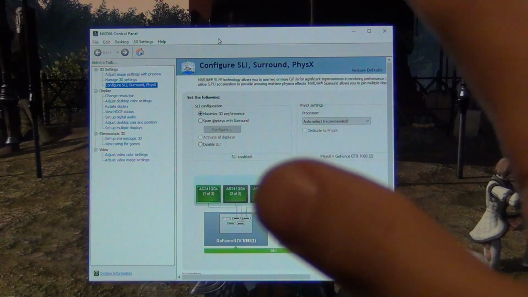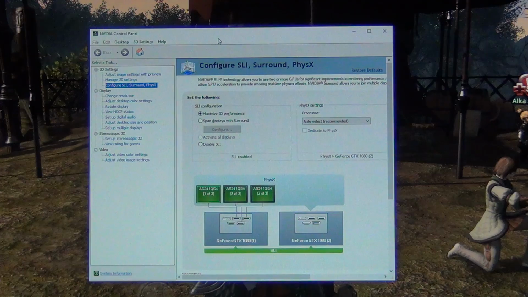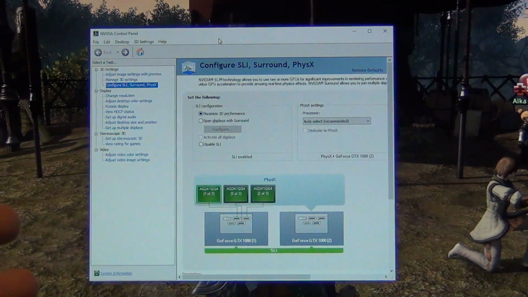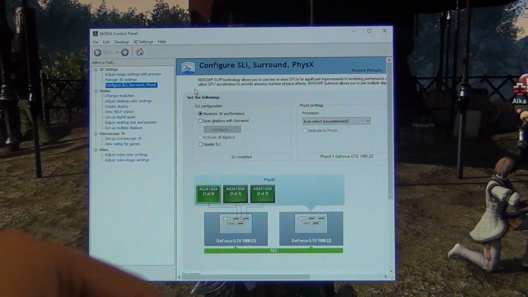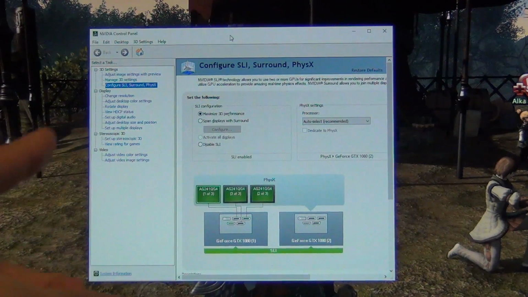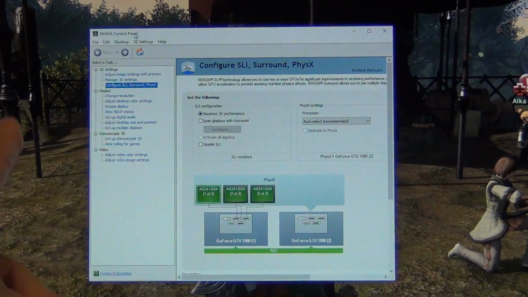So with the Radeon settings, you can enable ReLive, and you can just straight up record gameplay straight from the driver interface itself, or the UI itself. With the Nvidia one, you can't do that. You don't have the ability to do that. People are going to be like, well, why don't you go and get GeForce Experience? Well, I'm not going to download GeForce Experience. I don't use the add-on stuff, because I think that's bloatware. So I'm only going to install the driver as is, and that's it.